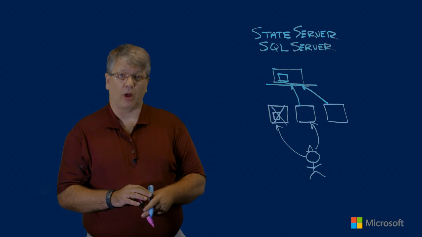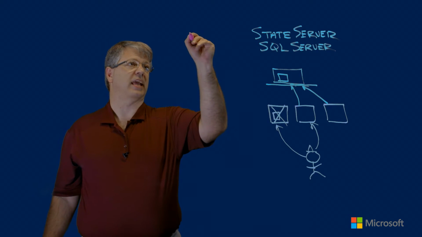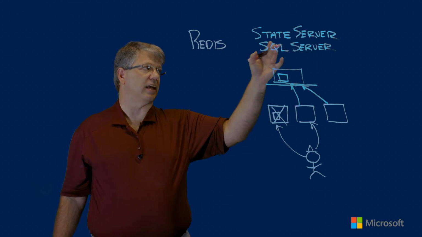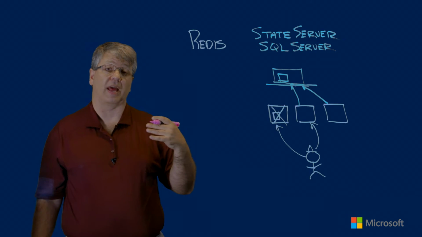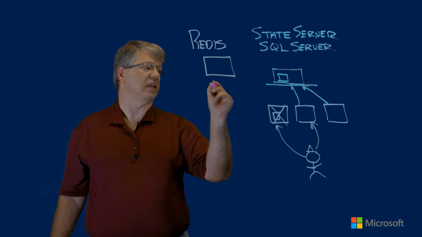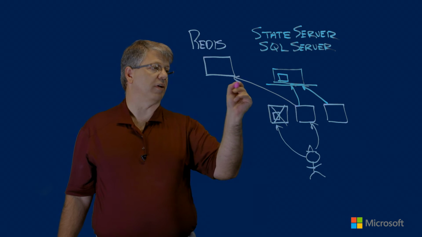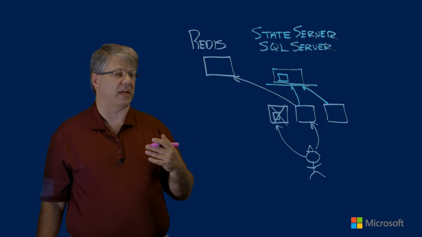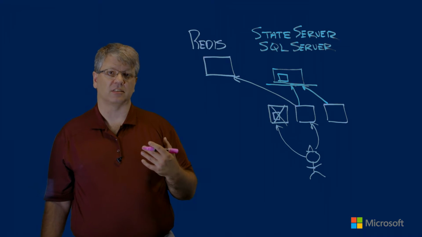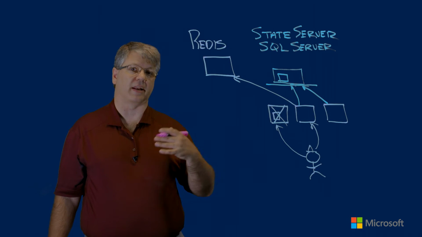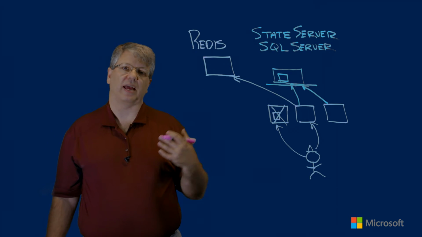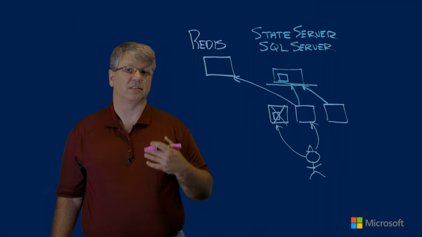If you're in Azure, for example, Azure is integrated with the Redis cache. Now, if you're using something like the Redis cache, as opposed to using the option, say, of using the state server or SQL Server, where you literally don't have to re-architect the application at all, if I am using a Redis cache, then I'm not going to use the standard techniques that are available, for example, in ASP.NET for session state. Right? I'm going to modify that a little bit to communicate and work with a different external cache system that may have some benefits that are worth looking at in terms of its scalability and its availability. But these are things you absolutely have to think about when you're building an application that is designed to scale.